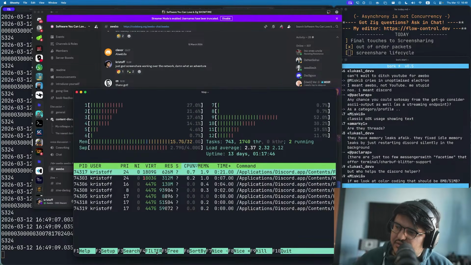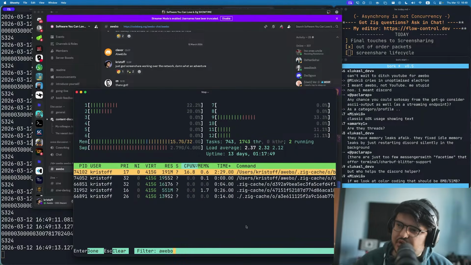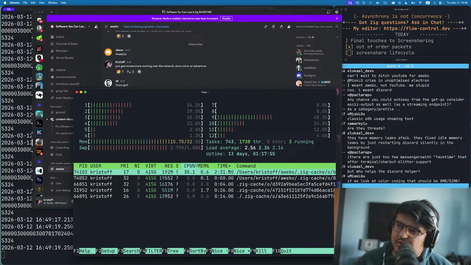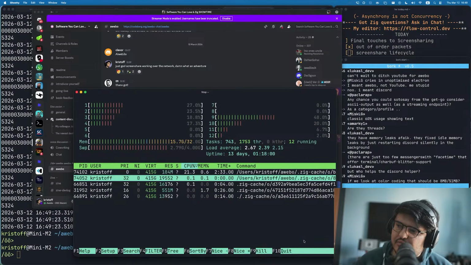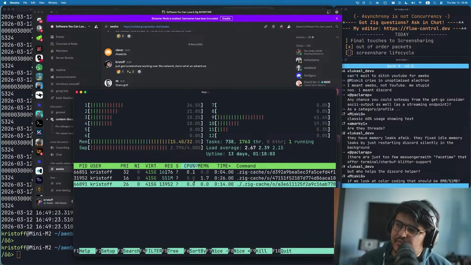Now let's do this filter. Bring Awebo. Also, why are there two Awebos running? Oh no, the other one is the server. Wait, what?